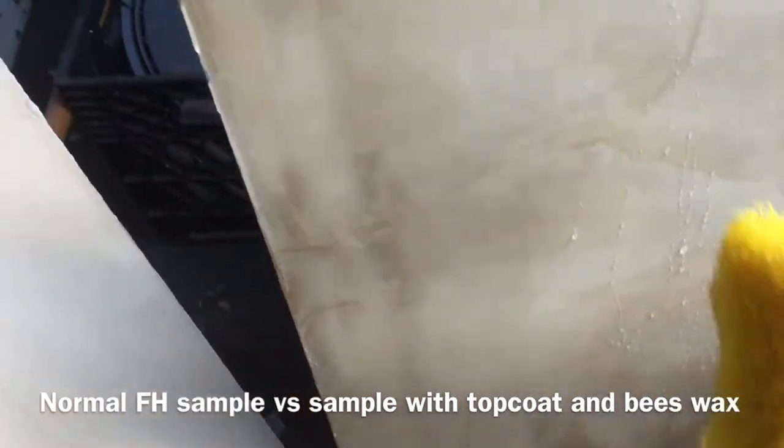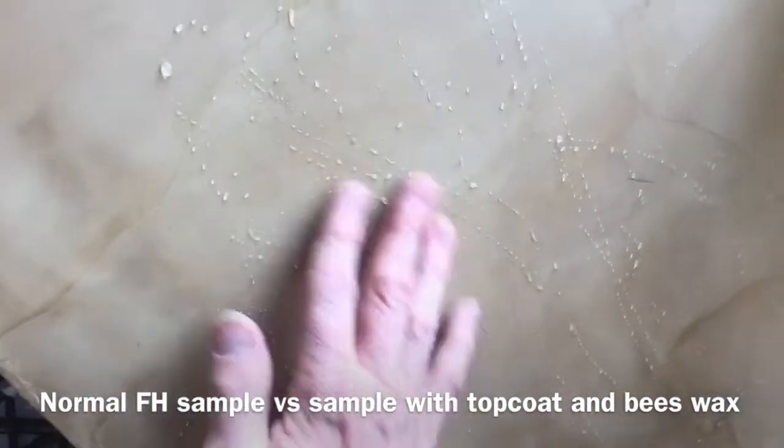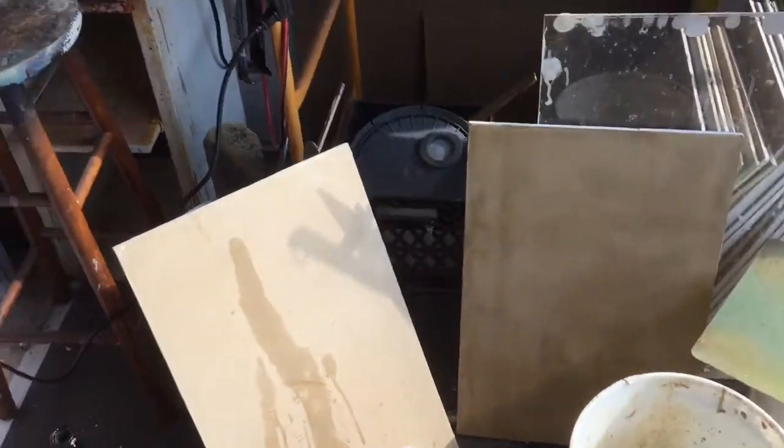And here's the kicker on this one — look at that water, it just literally beads right off of there. You can even take a rag and wipe that and you just have this extraordinary finish. A lot of people have been asking about the shiny — I burnished this one quite a bit. Look at it, we're getting a little bit of sheen there, it's not like crazy shiny.